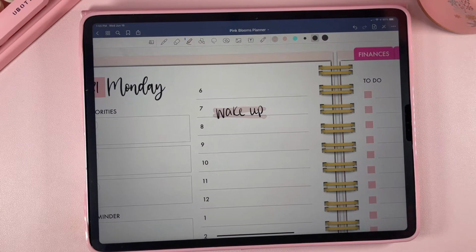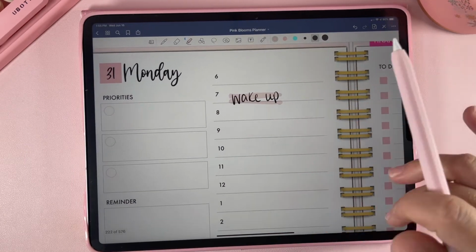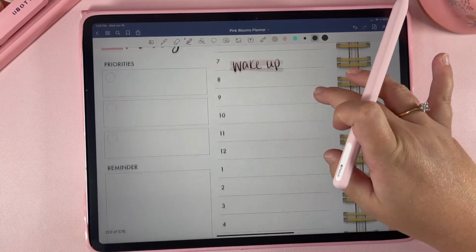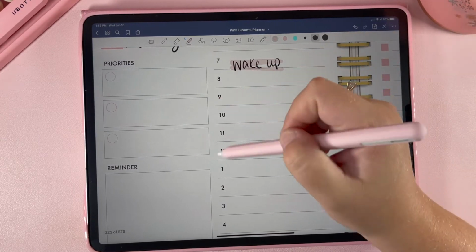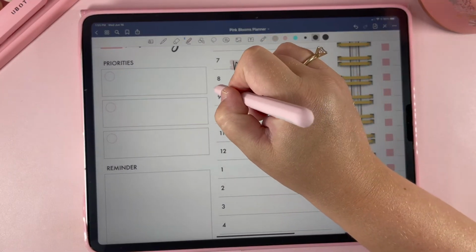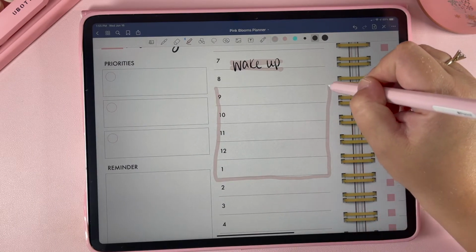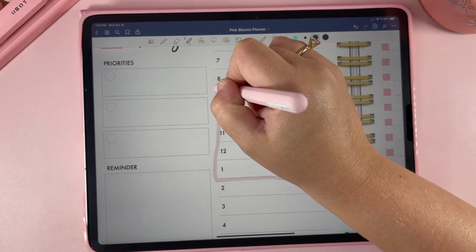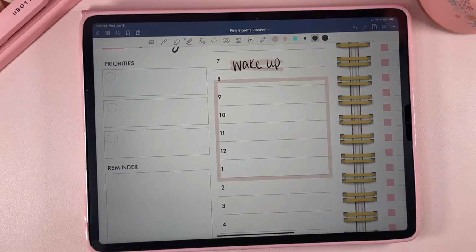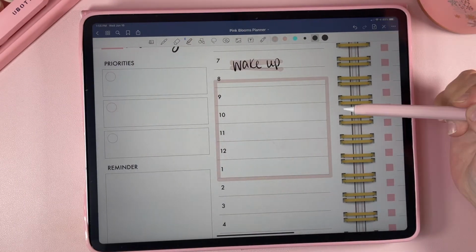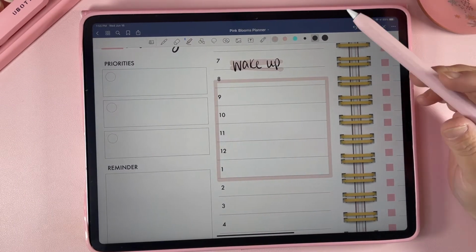Now one way that I use highlighting tools a lot is to block out sections of my day. So let's say that I'm going to work from 9 a.m. to 2 p.m. I'm going to draw a square here. And when you get back to the corner, if you hold down on it, that square will become even instead of kind of just those messy lines that I made.